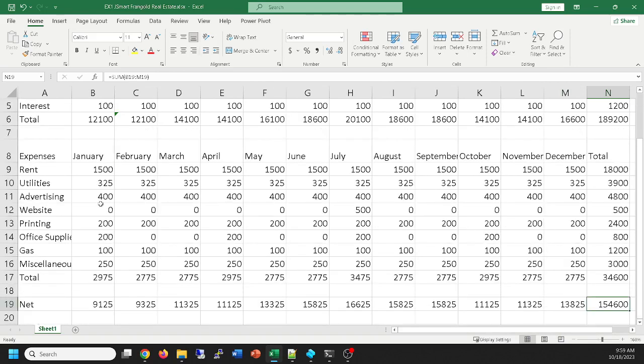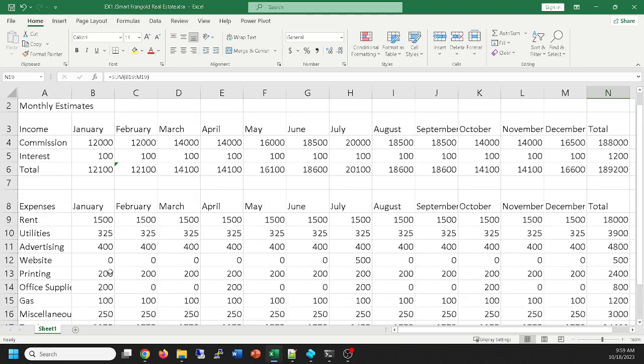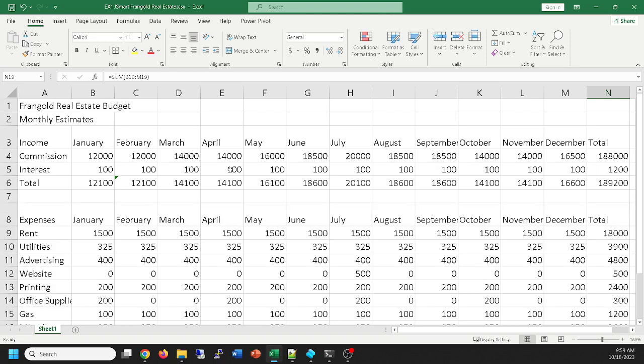They're being very frugal in their expenses, making about 10 grand a month with lots of commission. Remember, this is projected, probably projected on last year's numbers. Now let's do a save, Control S, to make sure we have our data saved. Now we're going to start coming back to this data and printing it up.